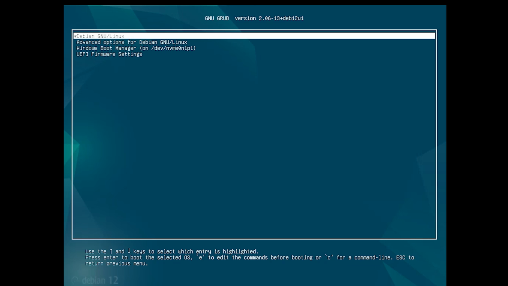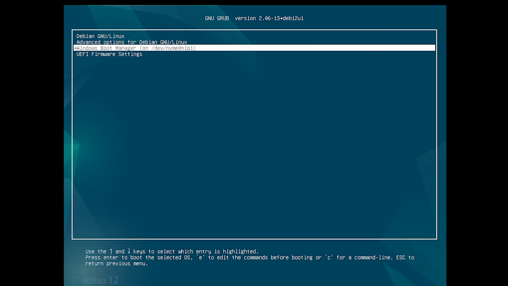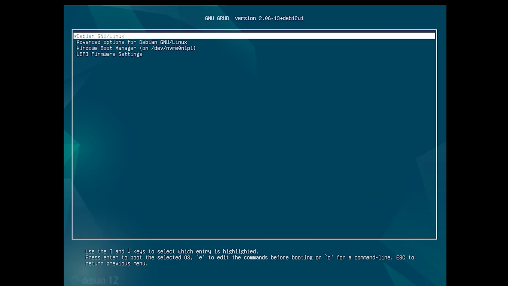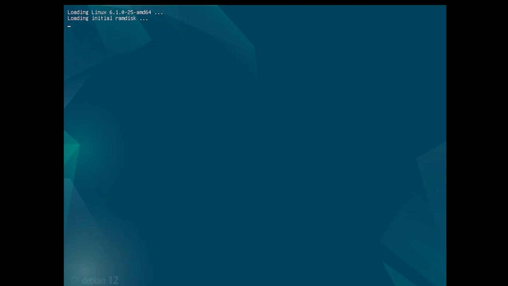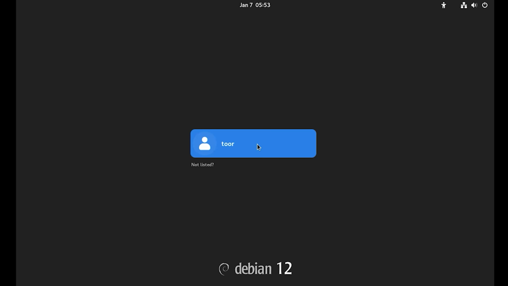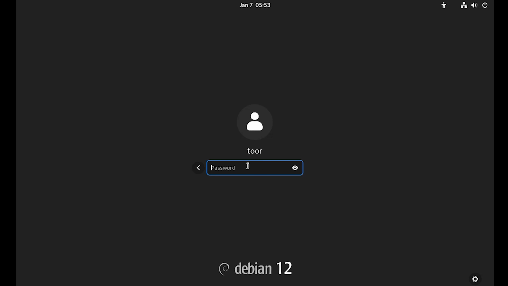From here you can select Debian and also you can select Windows. First, let's try Debian. Select Debian, hit enter. Enter password.